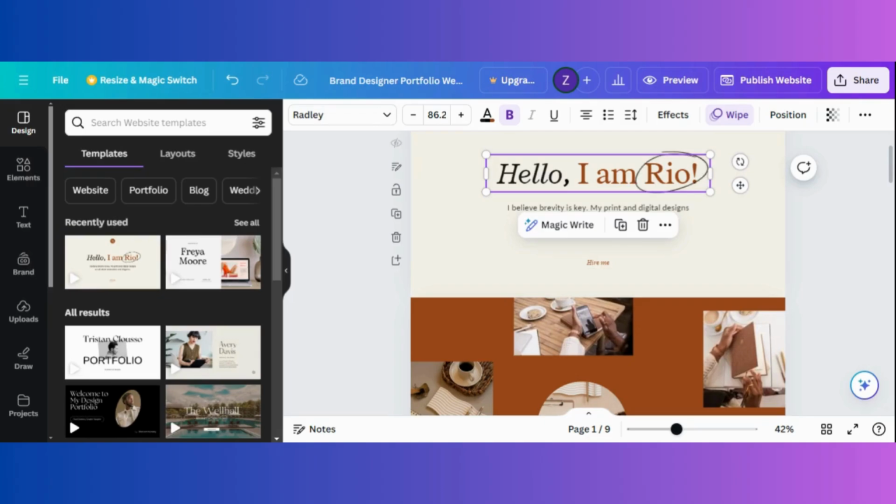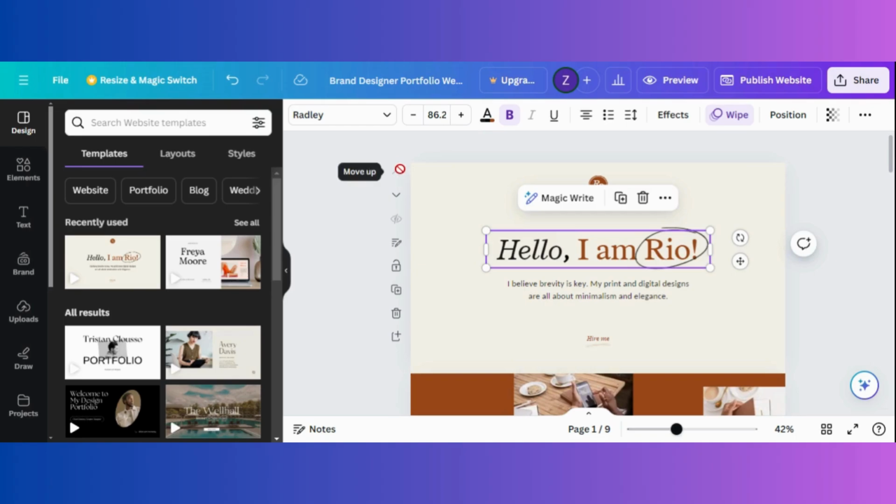What I want to talk to you about is the different things that are on the interface. Things like the left tools that you can see here. These begin with the navigation top, move up, and move down buttons. They come onto the hide and view page. By default, we know that the first page can't be hidden. That's the home page, so you won't be able to hide this one. Hiding a page means it won't be visible when you publish it. It won't be visible when you preview the website.